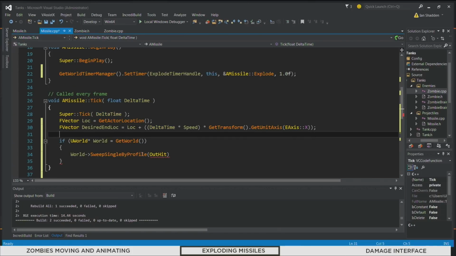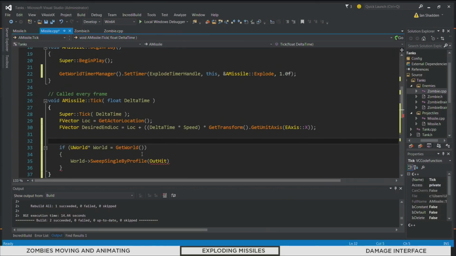I really like profiles. They're not the fastest because the engine has to look up your profile and see what it collides with and then deal with it. But this isn't intense enough, and it's got enough customization to make up for the trade-off, because otherwise you could be needing to trace on several channels. I really like the power and flexibility of it, so I use it a lot.